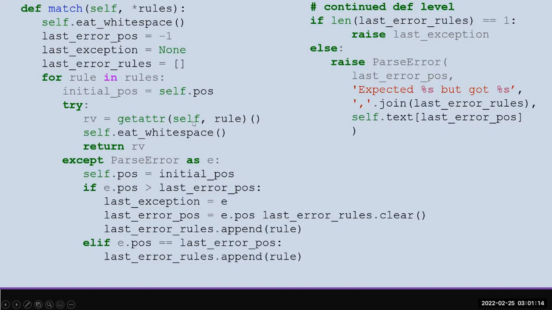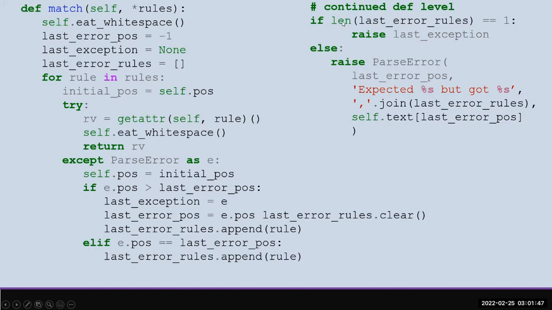Get attribute means that you are going to apply the rule, and you will get an exception if you have some error, so the rule cannot be applied. Then you apply a different rule. If the rule fails, you go to the parse error, and self.position will do the backtracking, and try a different rule, and backtrack, and try a different rule.